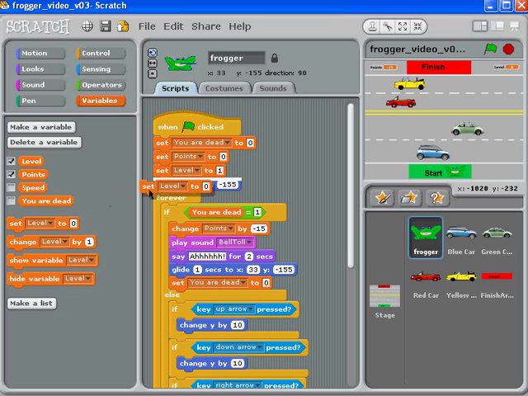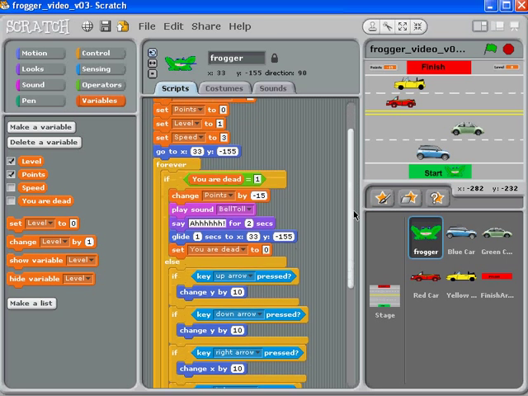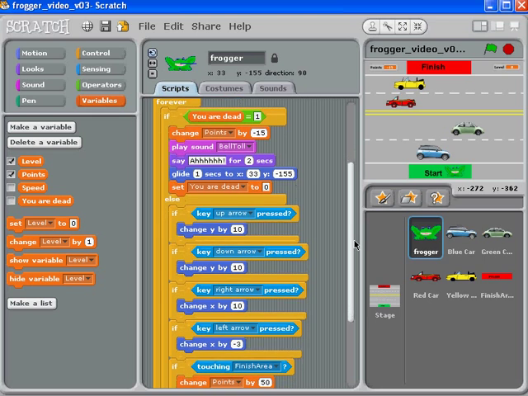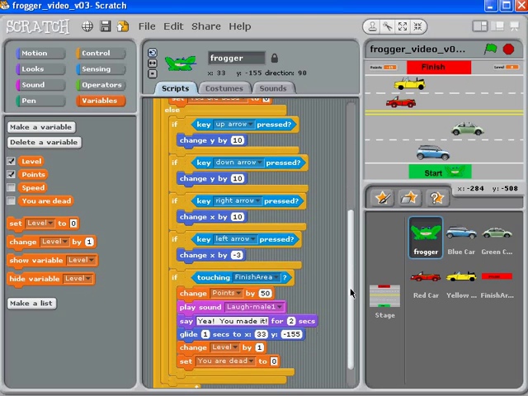At the very beginning of the game, we need to set the speed to something that's manageable. So far, we've been setting the speed to 3, and I think that's a fairly manageable speed. It gives some indication of movement, but it's not completely overwhelming. So where do we put that speed?